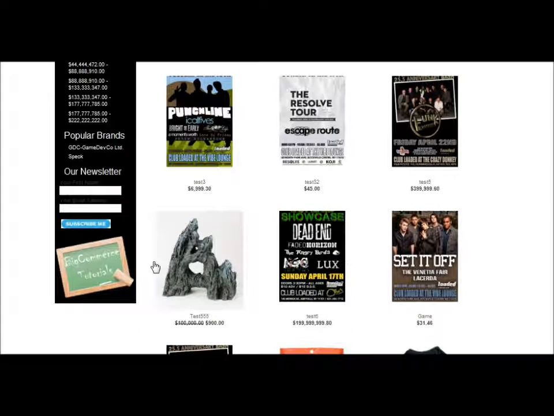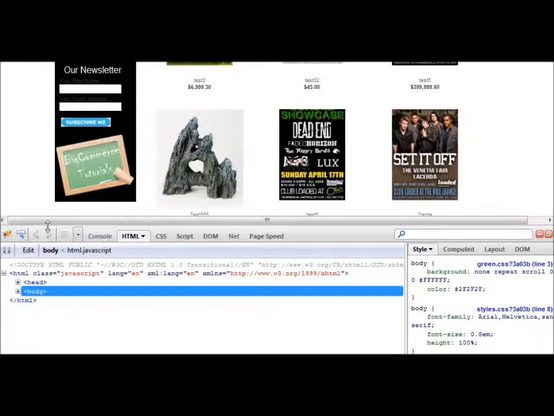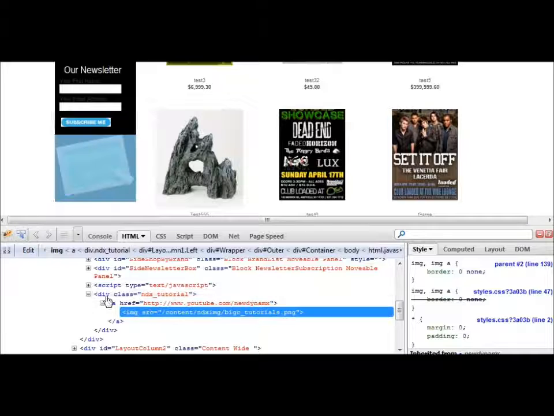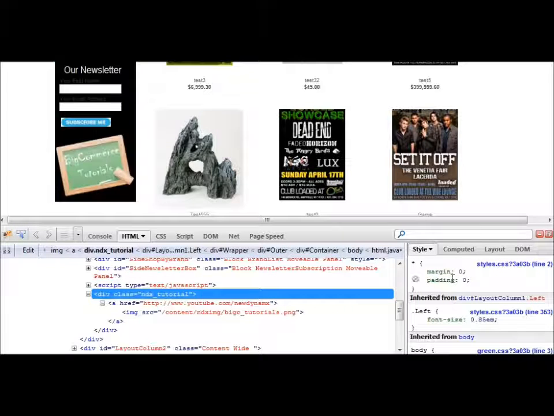So now what I want to do is push this down a little bit, so I'm going to give it some style to bring it off of this section here. So I don't have a style for it yet, so when we hover over our new div, we're not going to see any style for it. So we have to create a style for ndx_tutorial, which we'll go ahead and do now.